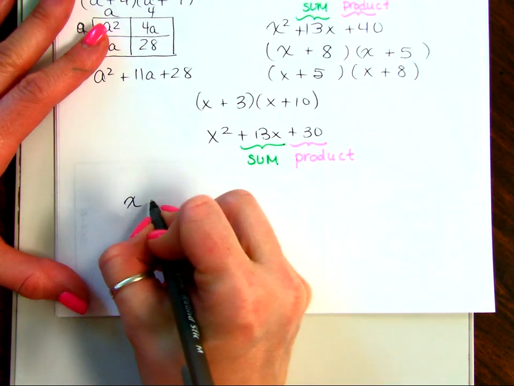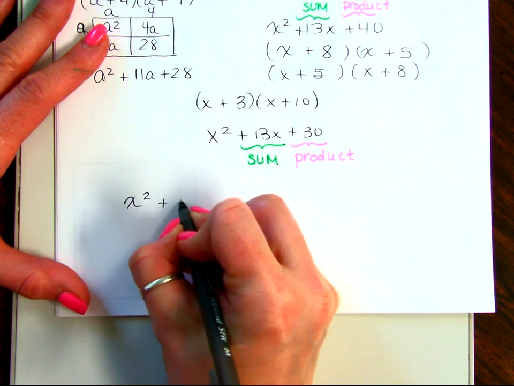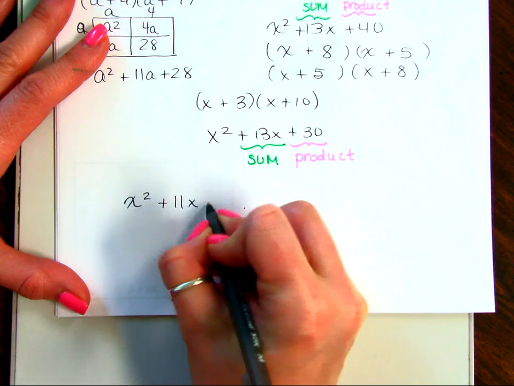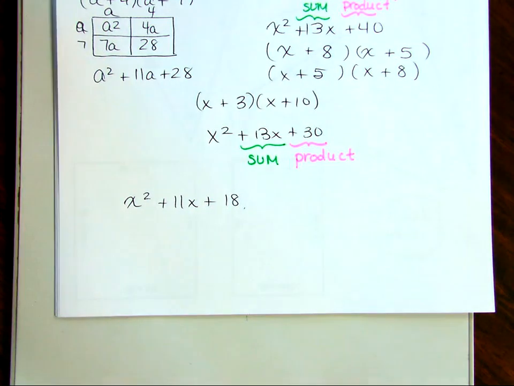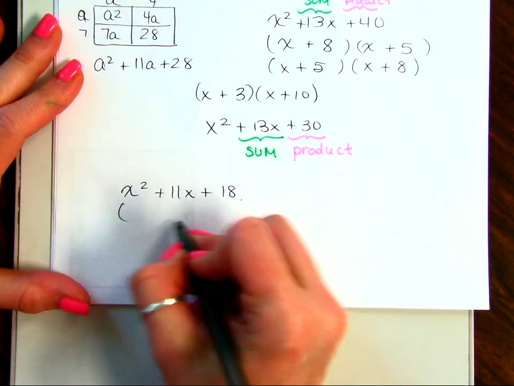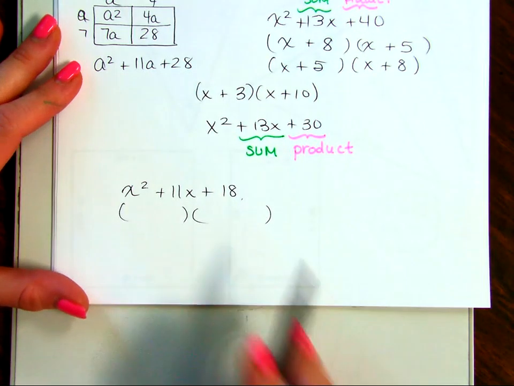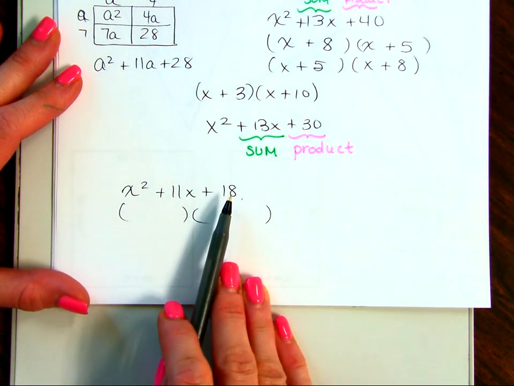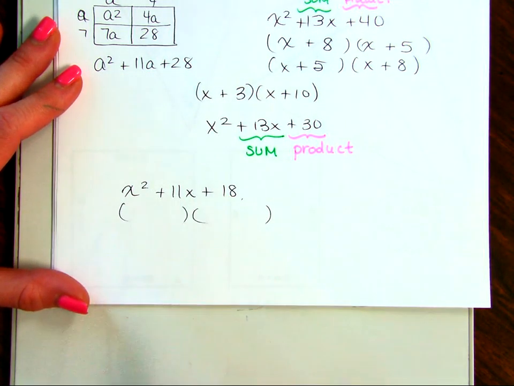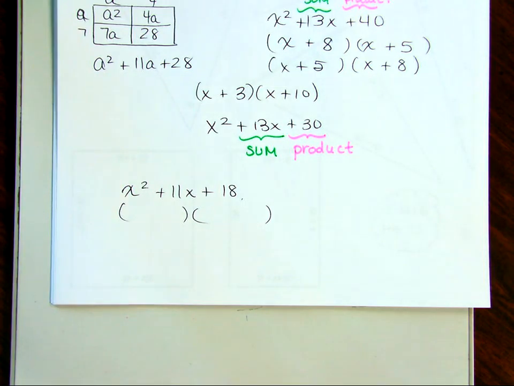So let's see how quick your brain can get these answers. Once you get it, like, you got it, and you'll fly. You'll come up with them quickly. So what two numbers did I multiply to get 18, but add to get 11? Just raise your hand if you think you know it. Don't shout it. Give everybody a minute to work through it. So what did you multiply to get 18, but add to get 11? What do you got, Anastasia?